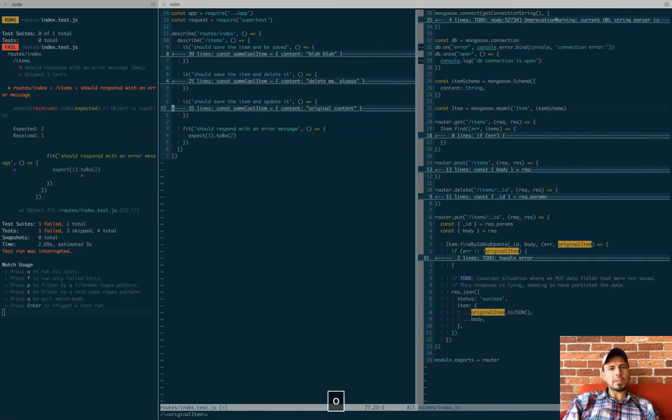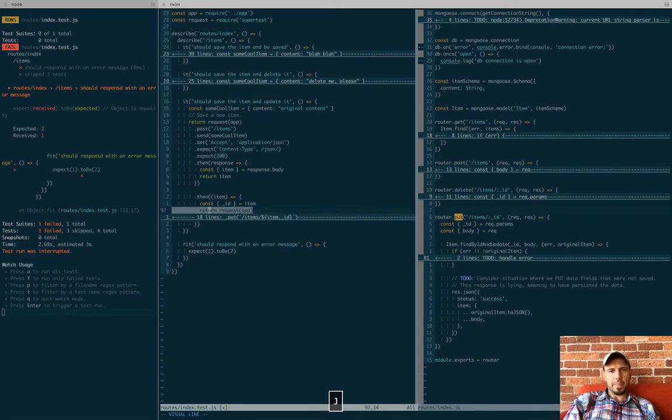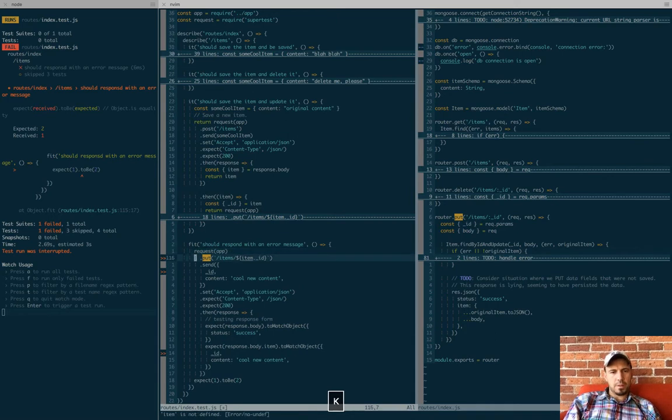So let's go steal our put example. Just dump it in there. So we're going to request to the app put items. I'm going to change this to not a real ID. Change the surrounding to that.